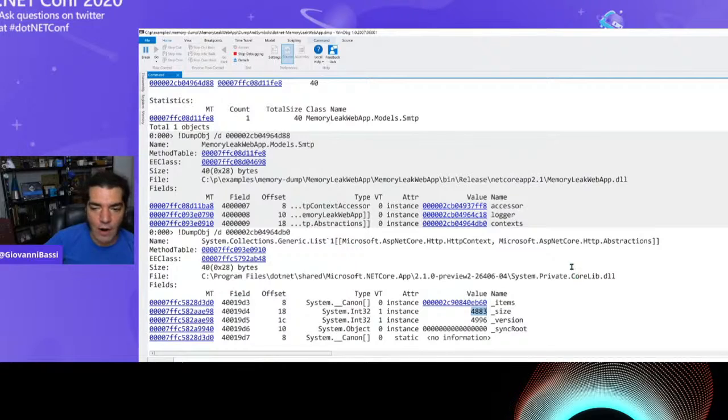So we already know that our object is holding HTTP contexts in memory, and it's not supposed to do that. HTTP contexts are supposed to be disposed at the end of the requests. So we know this is the root of the problem. At this point in time, I would go and ask the developers to look at the code and try to find out what's going on there. Why is this object holding HTTP contexts? Probably the error is there. So this ends this first demo.